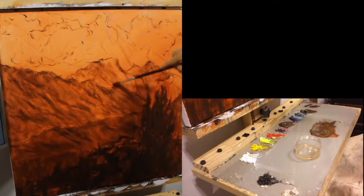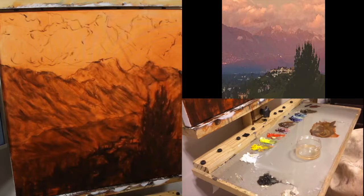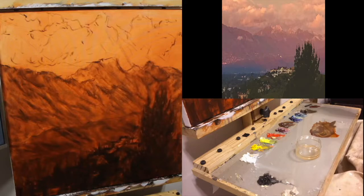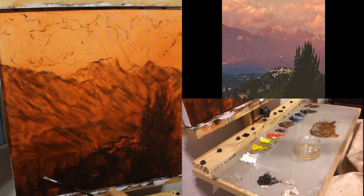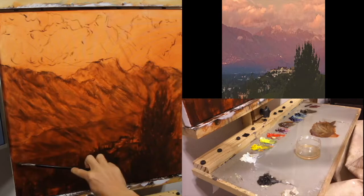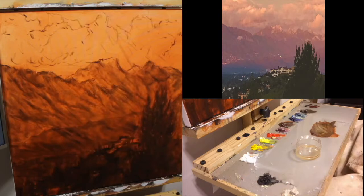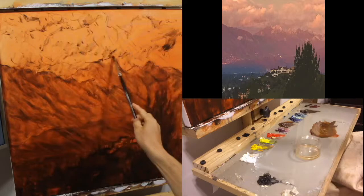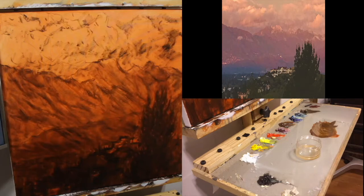So I used that grid to sketch in the basic outlines of the trees, the foreground hill, that mid-ground mountain sitting at the base of the range there, and then the line across the top of the mountain range with some of the clouds. And I'm just working up my value study, because as I've mentioned a number of times in the past, getting the values right is the most important part of the work, in my opinion. Making sure, because it's the values that give it its realistic effect. And then you match your colors and hues and temperatures and saturation to whatever the value is.